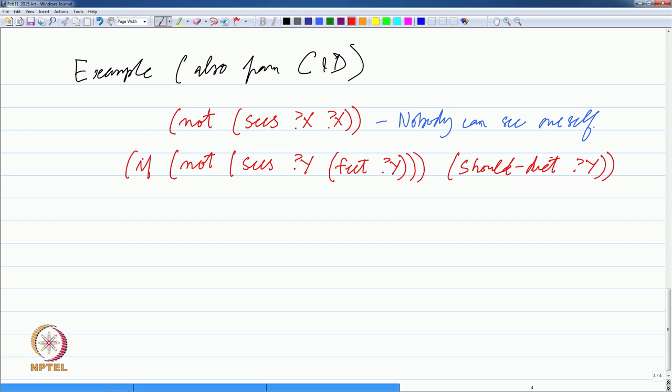Now, the question is, in other words, is this formula true?